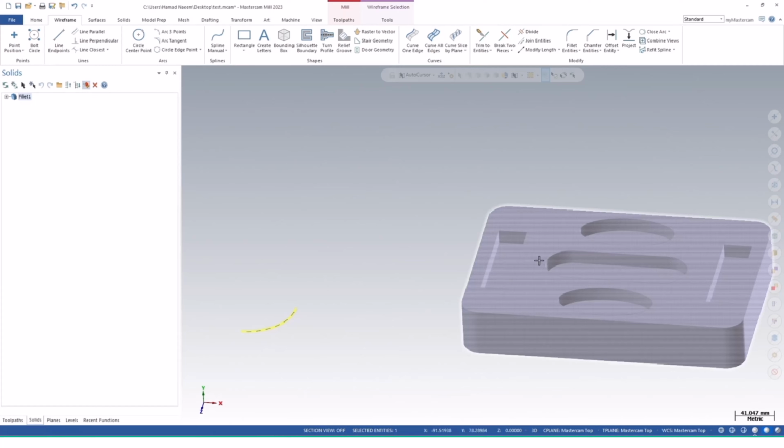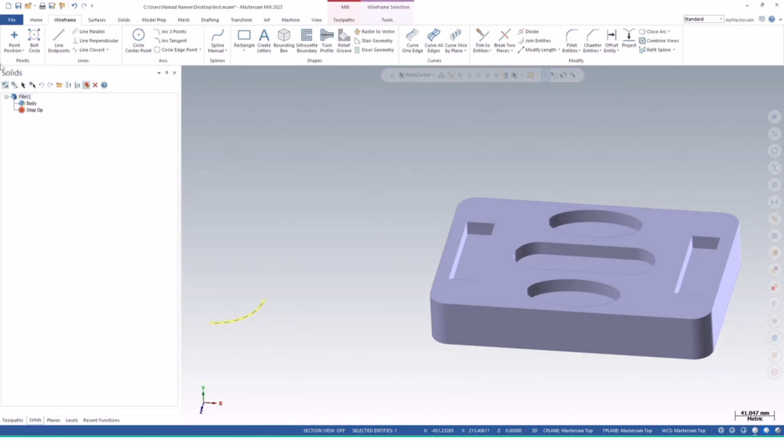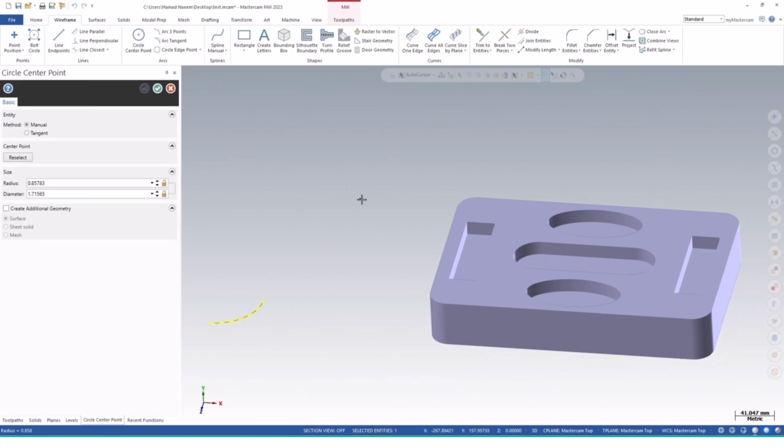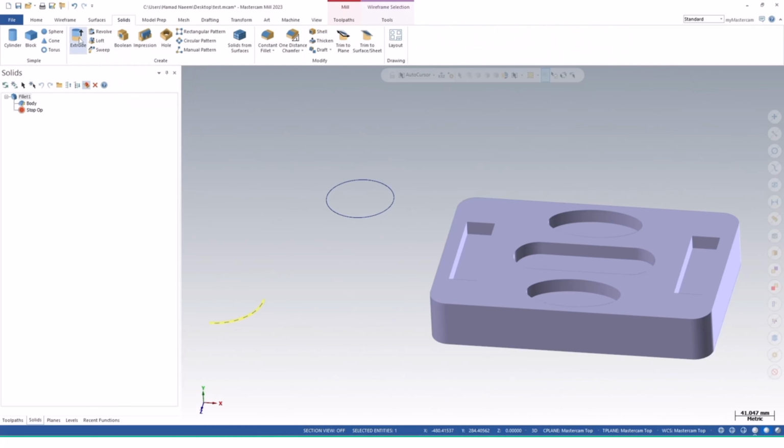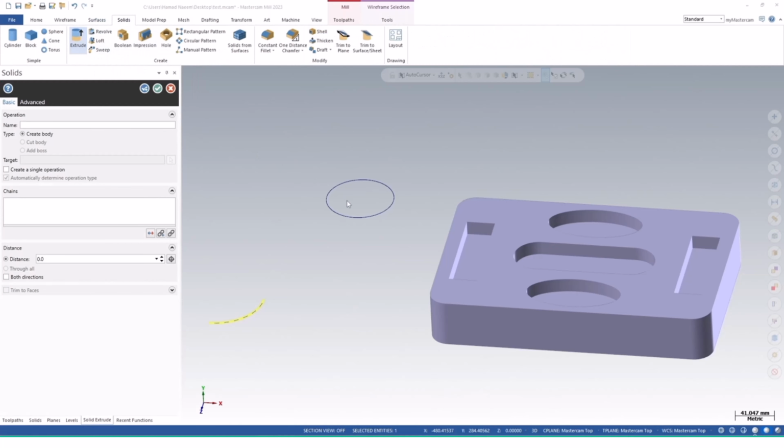And how about these solids? Here you see my solid part. All the features which we have applied will be shown here. Let me show you how it looks. For example, I'm going to apply 2D curves, or select a circle here using the 2D wireframe, and I'm going to make it 3D.